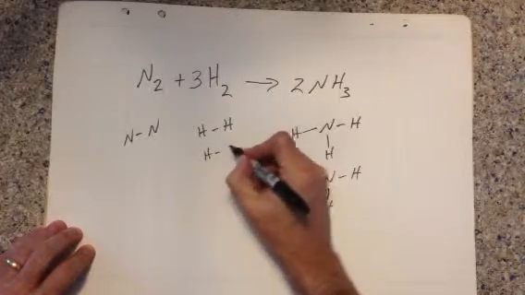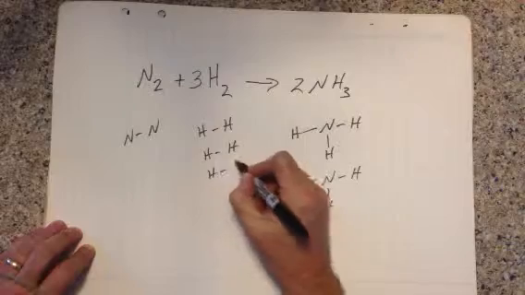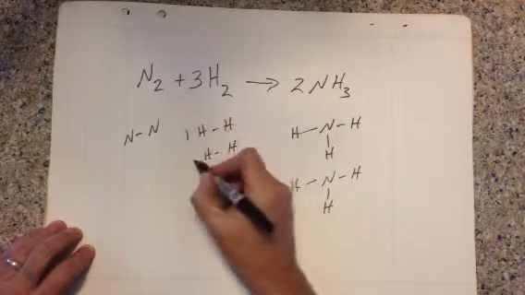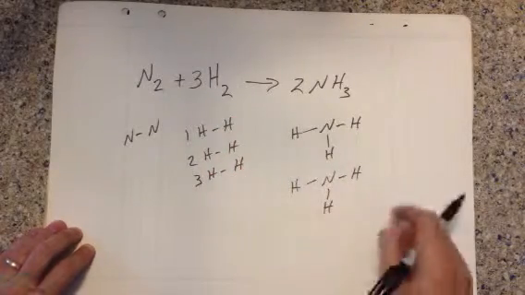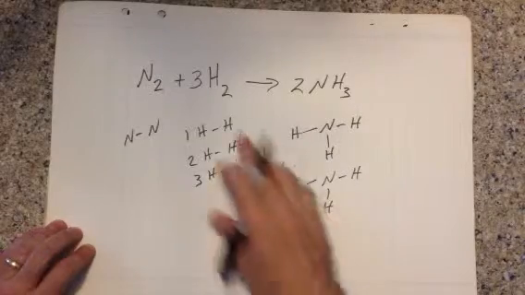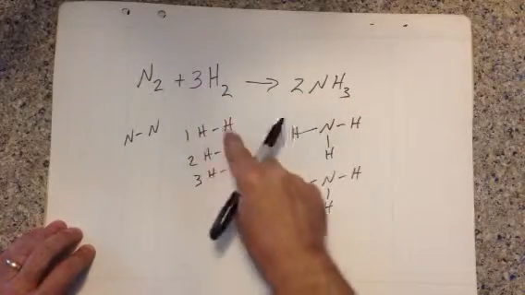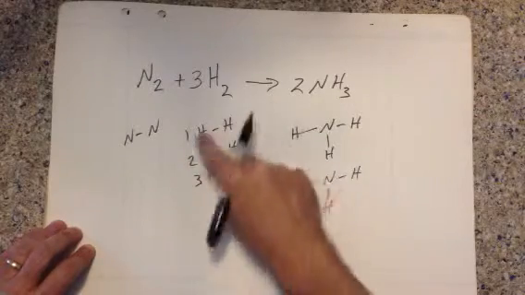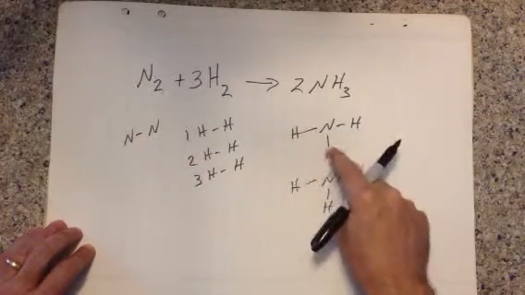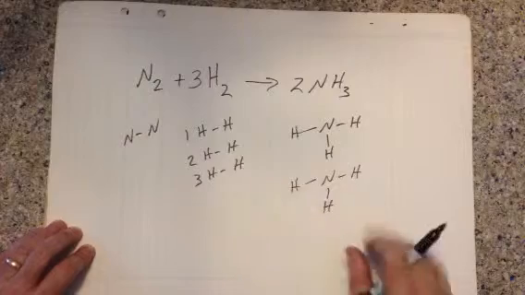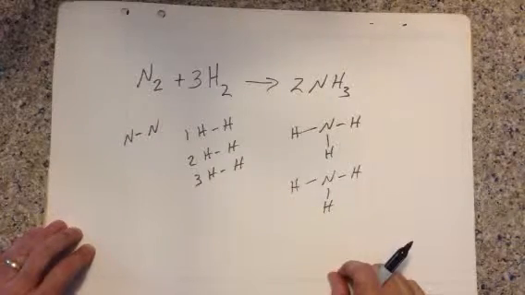That's just like if we wrote out that H2 formula a total of 3 times. 1, then 2, and then 3. And now I've balanced out the number of hydrogens. 3 times 2 is 6 there, 2 times 3 is 6 there, or 1, 2, 3, 4, 5, 6 hydrogens from 3 H2 molecules, and 1, 2, 3, 4, 5, 6 hydrogens from 2 NH3 molecules.